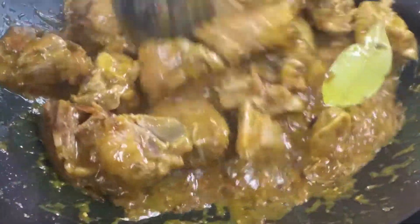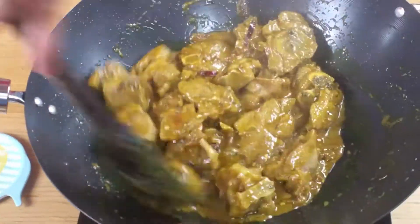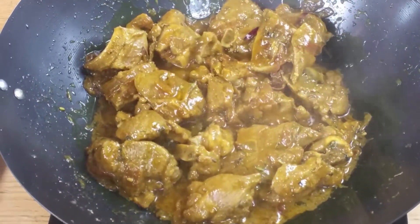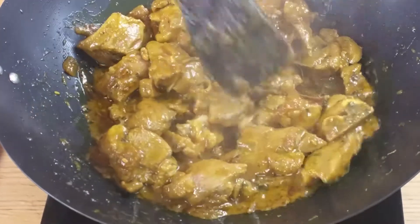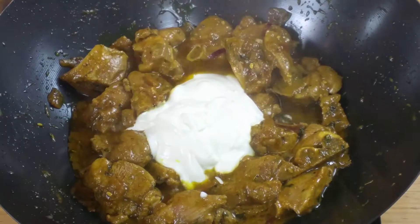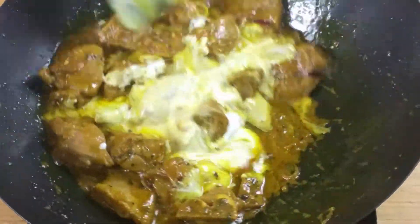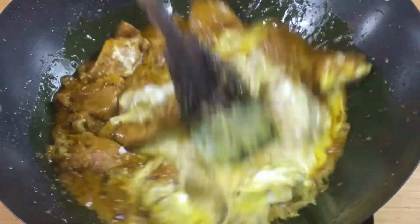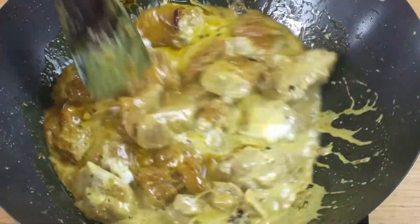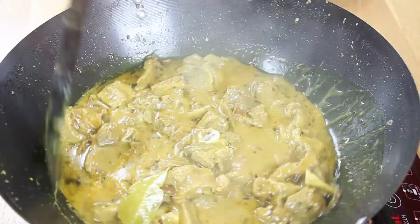You can see our lamb has changed color — it looks very nice. We're going to cook it for 3 to 4 minutes. You can see the ghee is separating from the meat and the gravy. Now I'm going to add in about three-quarters cup of yogurt, just a little bit less than one cup. Stir it around and cook for another 6 to 7 minutes. I'm using baby lamb so it will be done very soon — in 20 to 30 minutes it will be cooked. I'm not going to use any water, but if you think your meat won't get cooked without water, feel free to add some. It's been around 10 minutes cooking in yogurt.